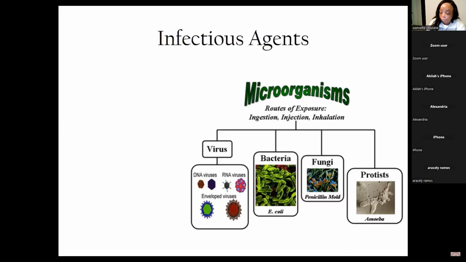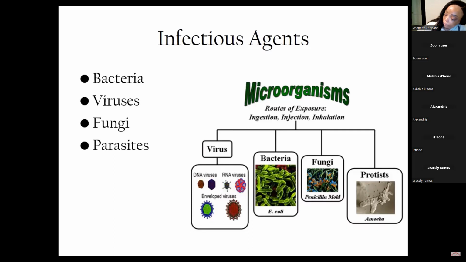Now, when talking about certain infection agents, there's typically four basic ones. We have bacteria, viruses, fungi, and of course parasites. These are considered infectious microorganisms that can live in any of those other areas we talked about. And they can spread, like we talked about, by direct contact, indirect contact, or even in droplet form. So again, we have to consider bacteria, viruses, fungi, and parasites when we discuss infectious agents.